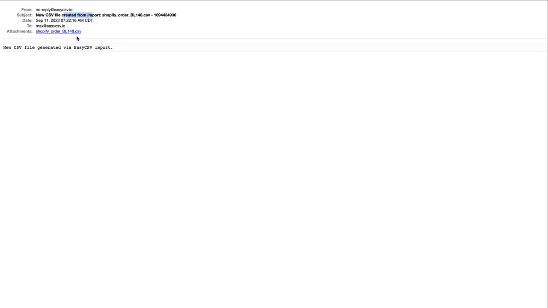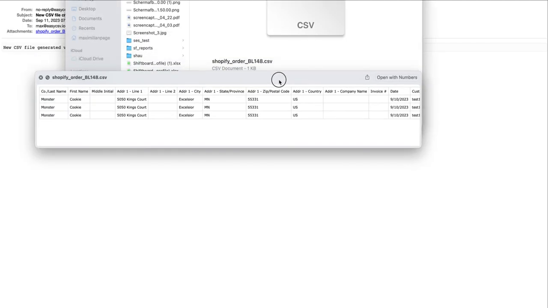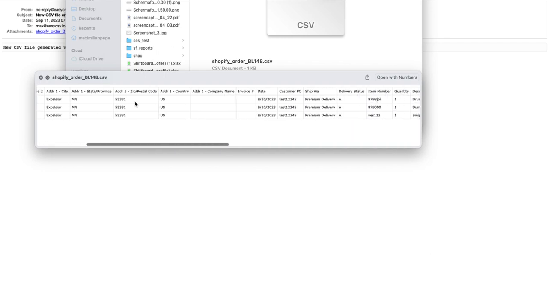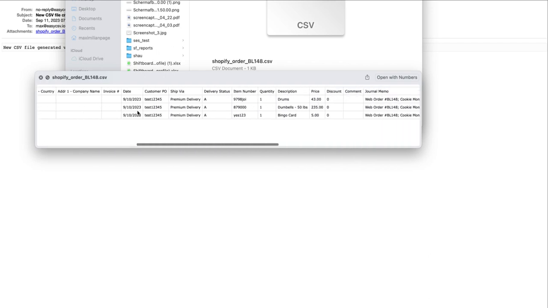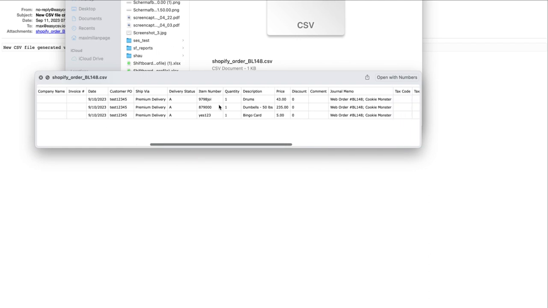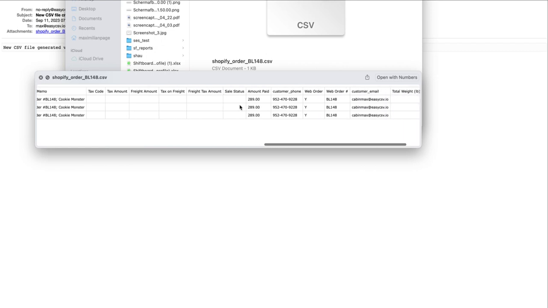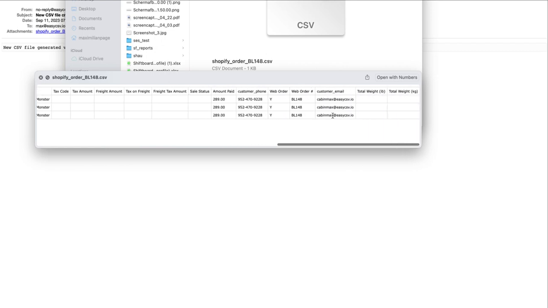You can customize the subject line like I showed or what's in there, but you'll see there's an attachment. Let's take a look at this file together. Cool. This is what the file looks like. It's got all the info from the order. There's a row per line item, right? Per SKU item number. That's what AccountEdge calls SKU item number. You can rename the columns whatever you want. You can leave them. You can do whatever. But you see here's customer email here and customer phone that we added.